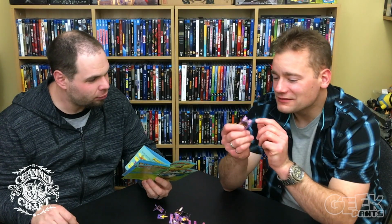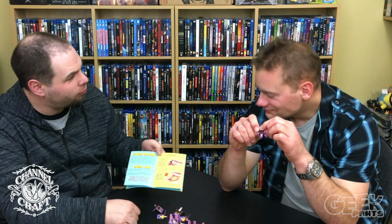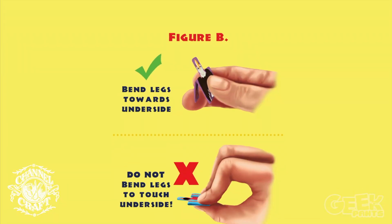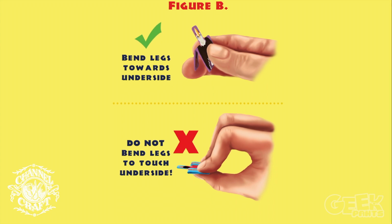Special care. Although these birds are not pets, they might need some care after many, many flipping fights. If any bird loses its spring, give each leg a slight bend towards the bird's underside to return it to full flight. It's just really bent the legs. And then they literally show you how to do it. Bend the legs.